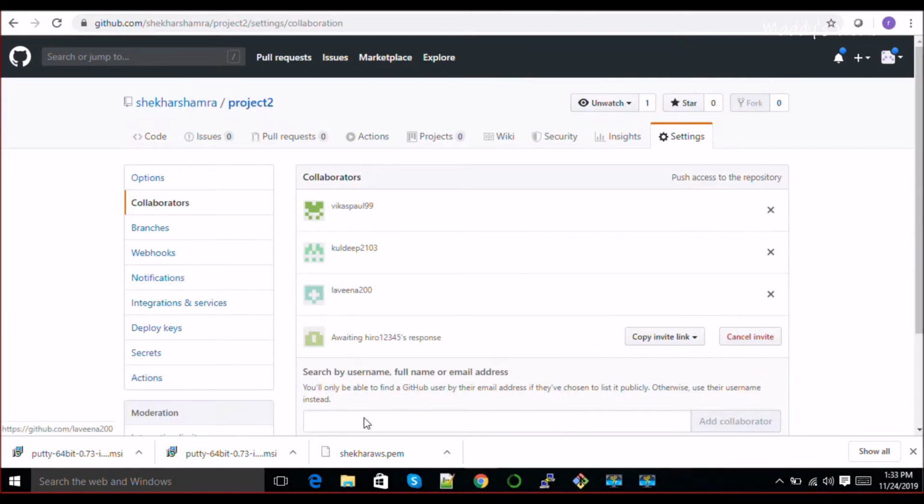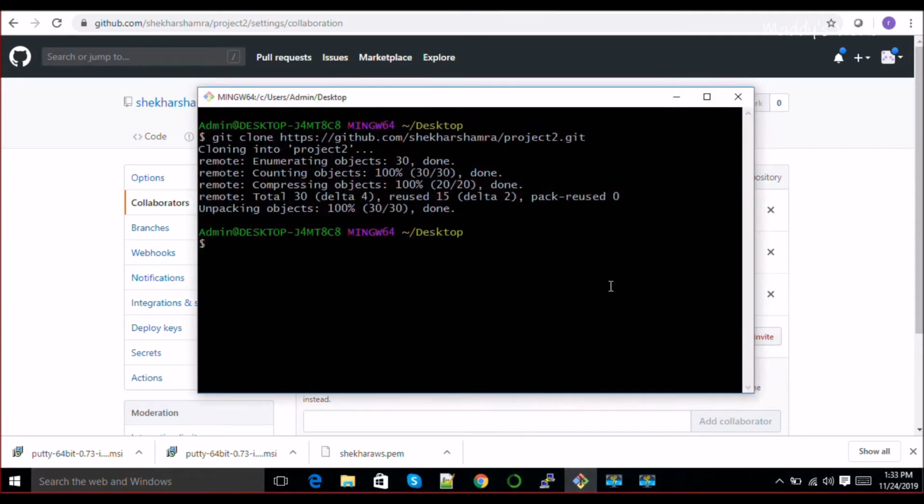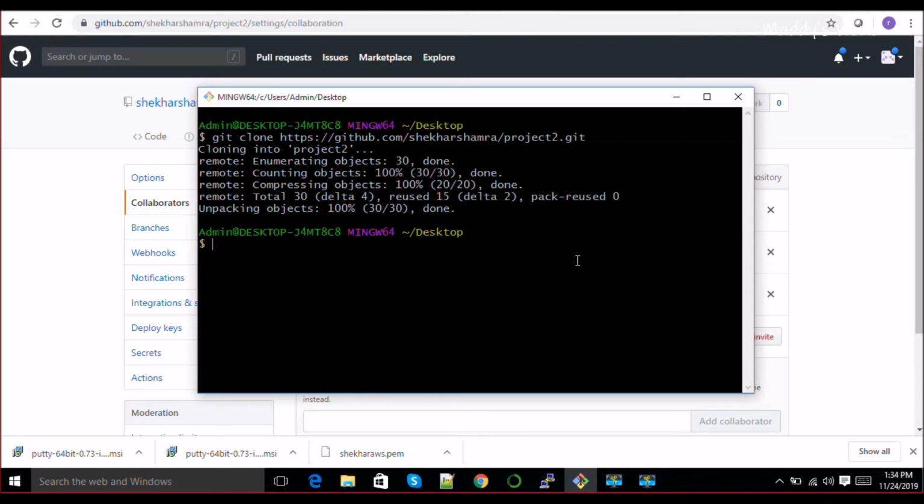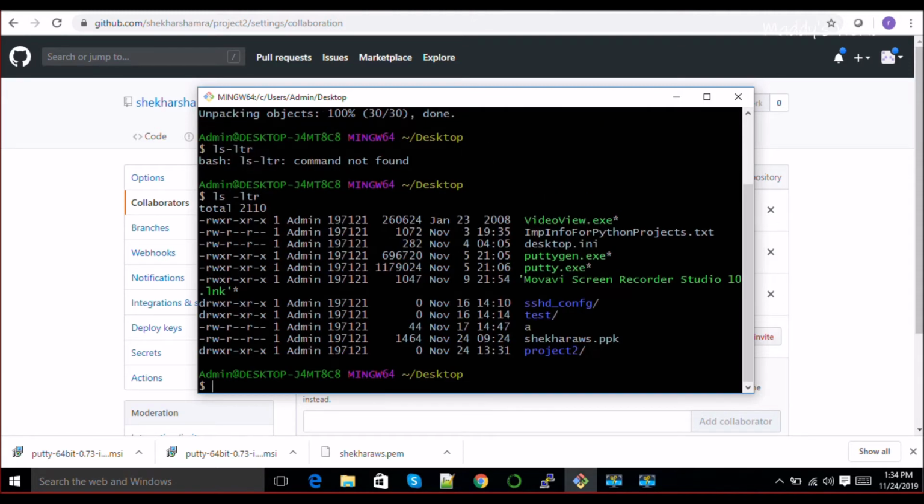Now you can see all of my developers and people are working in different locations. Let's say today I came in and I cloned this repo, and at the same time Vikas came in and he cloned the repo as well. But what I did is I came in today and started making my changes here.